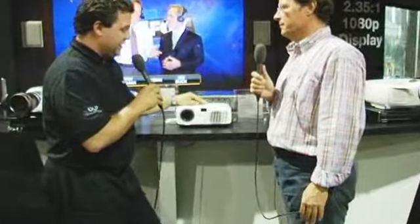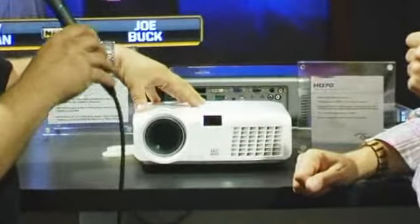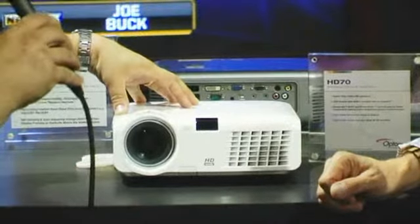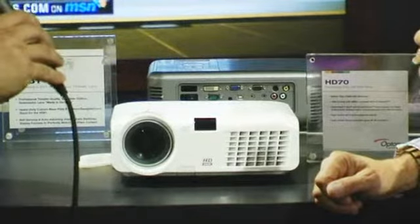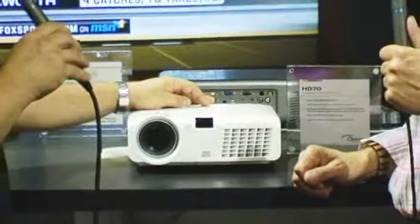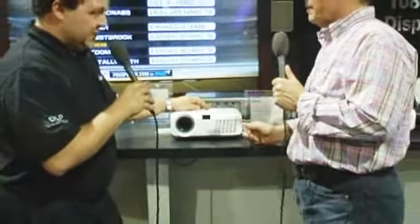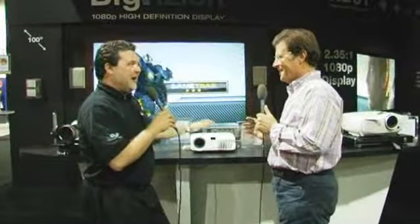What this is is the very first high-definition 720p front projector for under $1,000 that will be available in the U.S. Under $1,000? Under $1,000. The primary customer and purpose for this product is to open up front projection — such great technology — to a whole new class of buyers. This is a straight retail product, and we'll be shipping out of our facilities in the next two weeks and in the stores in October here in the U.S. This is the very first show it's ever been seen anywhere, but it's ready to ship, ready to go. We've kept this quiet because it's a fun product — it's a whole new class.